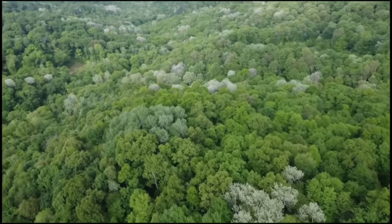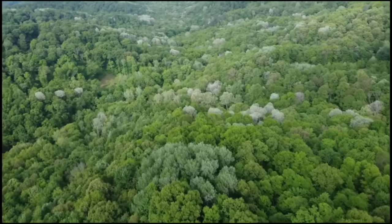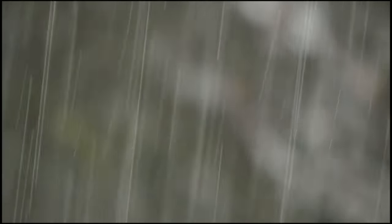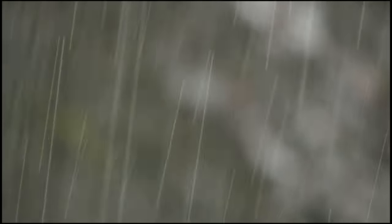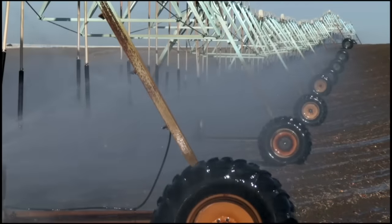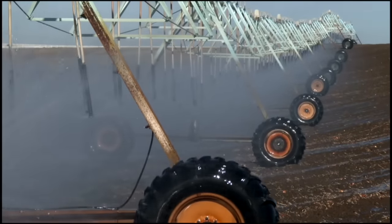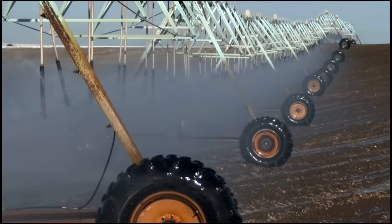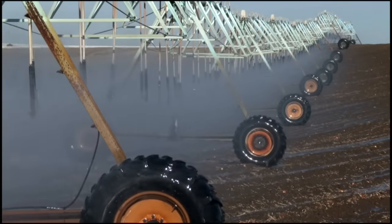Here we are, June 26th, and as you can see behind me, these beans are finally coming in pretty good. Been getting some rain here in Central Ohio. Like I said before, it was pretty dry for probably going on four weeks — zero moisture, rain, anything. Pretty stoked about that.